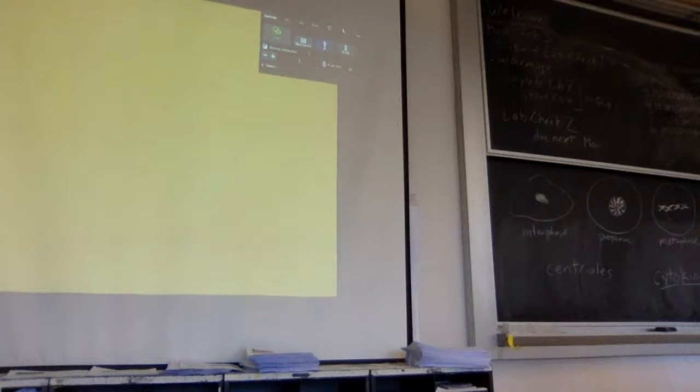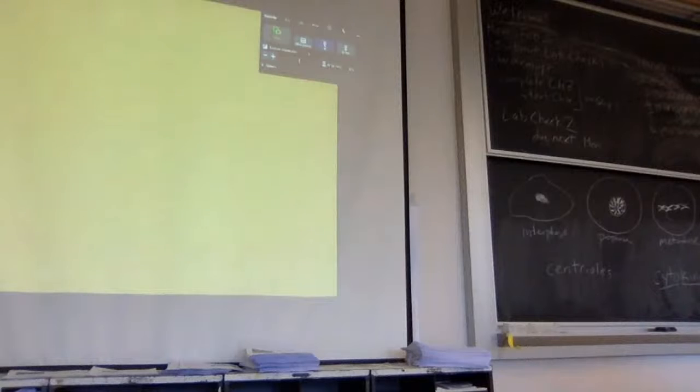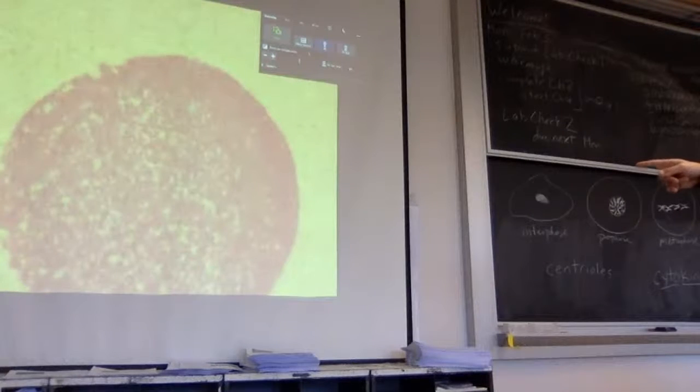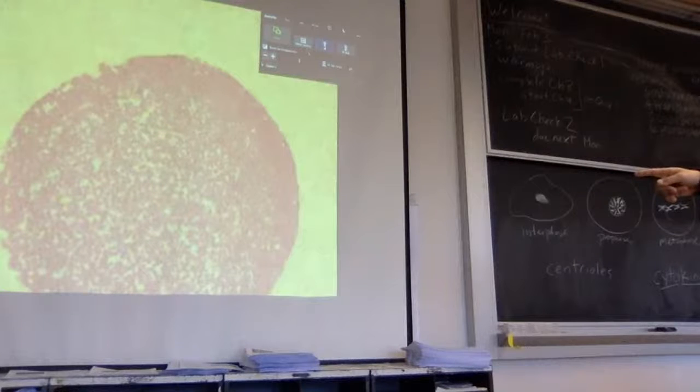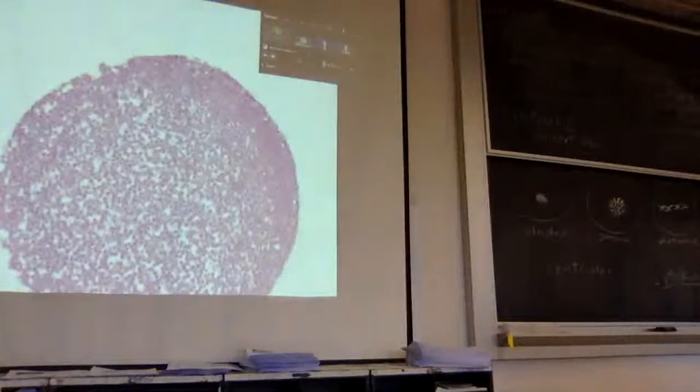So remember, we start with the slide at the very bottom. I'm at the 4x objective, 40x total. I'm centering it so that one of those circles is underneath the light, and I can adjust the lighting if I need to. And then I can use the coarse focus until I get that into focus. So that is the developing fish embryo.